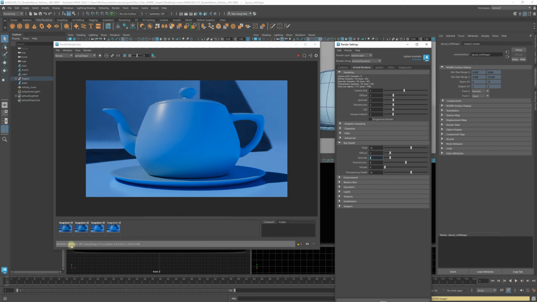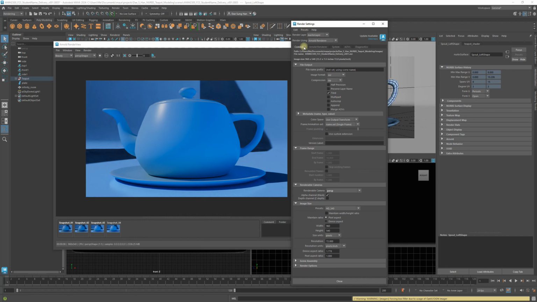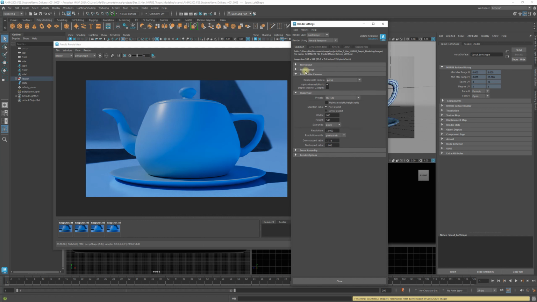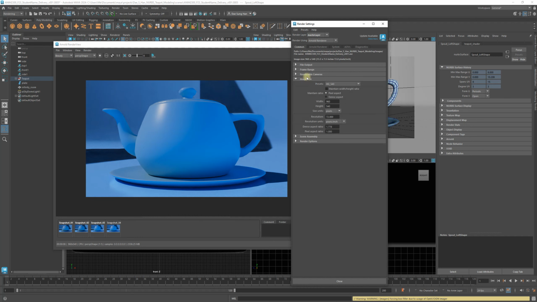Oh, also, when I talked about 960 by 540, the size, that is under your first tab for your render settings, your common tab. It is under image size, preset.